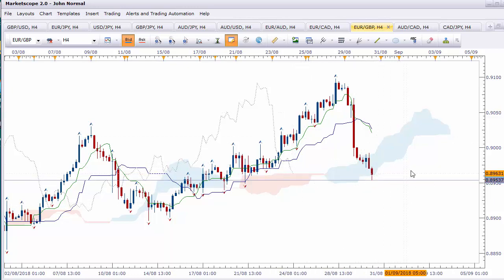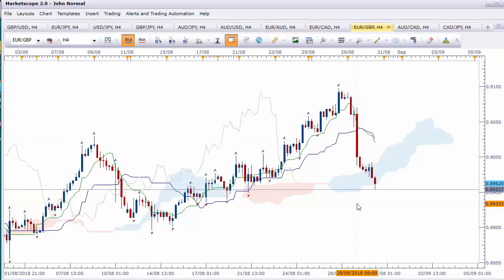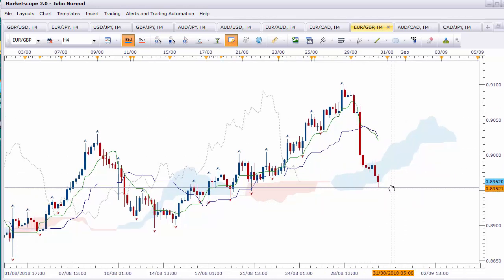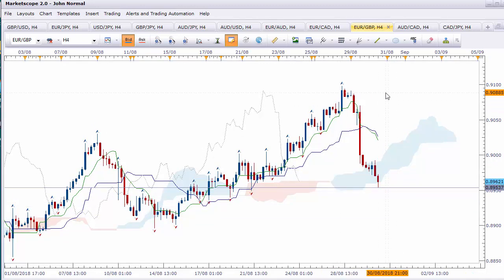Chikou's broke through price. We've just about got a bearish cross, so we haven't really got any price action to trade here. We can't just jump in when it's moving. We need some price action. So again, it's a waiting game. See what happens. It could bounce on any one of these levels really, or it could just continue down, depending on what other news might come out. We've always got to check the news as well.